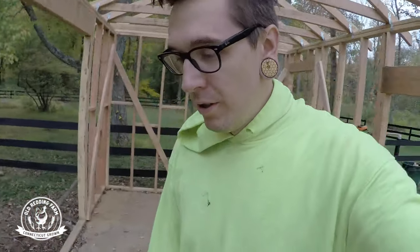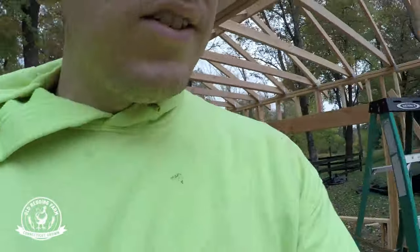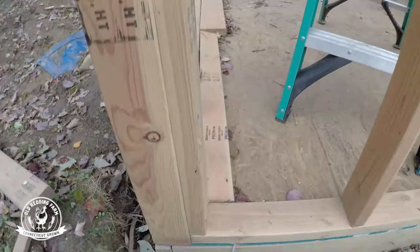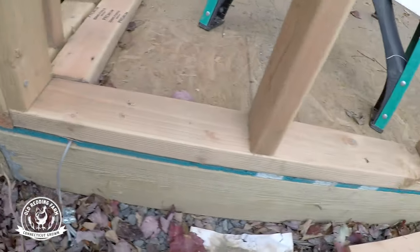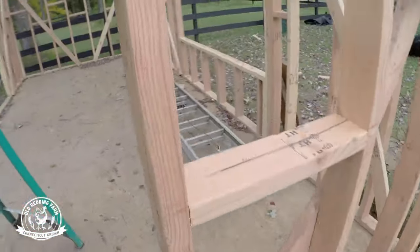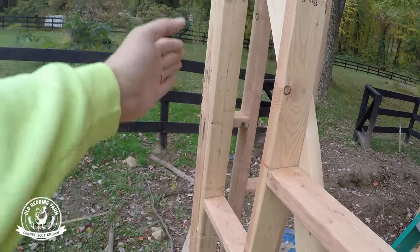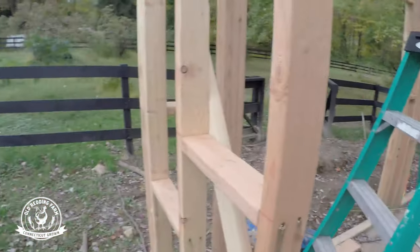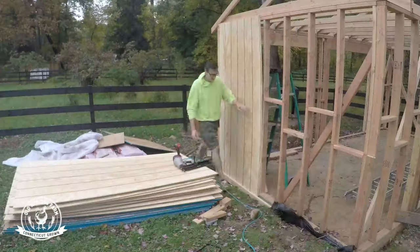So what I think I'm gonna do is I'm gonna tack a board right down here along the bottom and make sure that's level. And then start my first sheet right on this corner and make sure that's level, clamp it off and get going. So here we go.